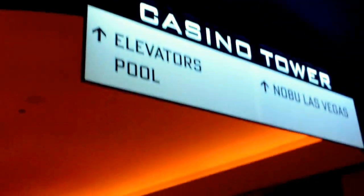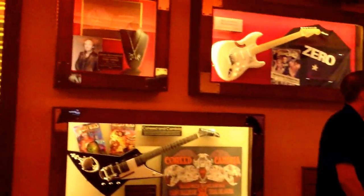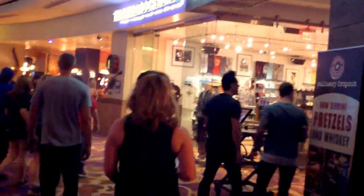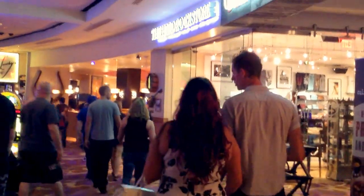Now this is the casino tower to the other pool. More memorabilia everywhere. And you need keys to get in, of course, otherwise it'd be invaded. But of course, unfortunately, it's pretty useless because you can use other people's keys all the time. You have no idea how many nice people offer to use their own keys to let me up, which is lovely. But of course, not necessarily very secure, but security is not that great in Vegas, okay? And it's not that great anywhere in hotels, and that's the truth.